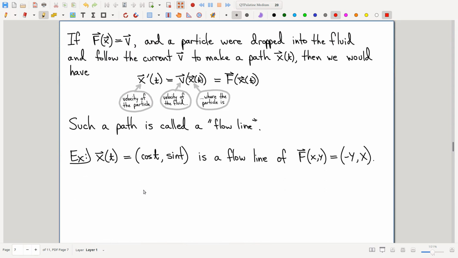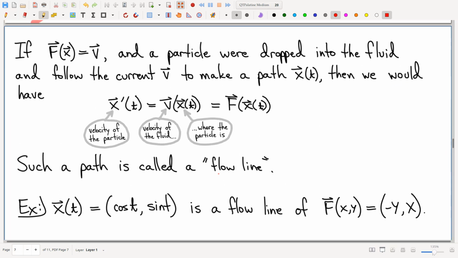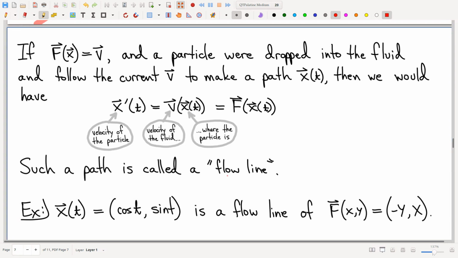Let's see how we do on time, by the way. Okay, fine. So here's a nice little observation about fluids being represented by a vector field. Assuming that your vector field... Here, let me use blue instead of red. Looks more like a fluid. There we go. If you have a vector field that represents fluid flow by way of its velocity.